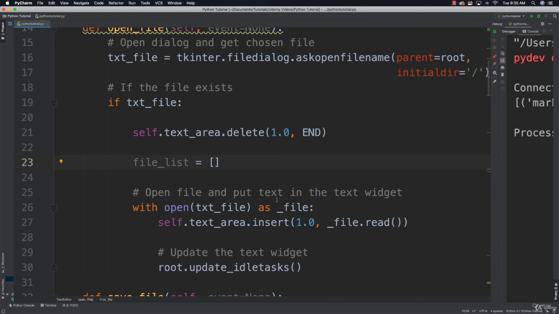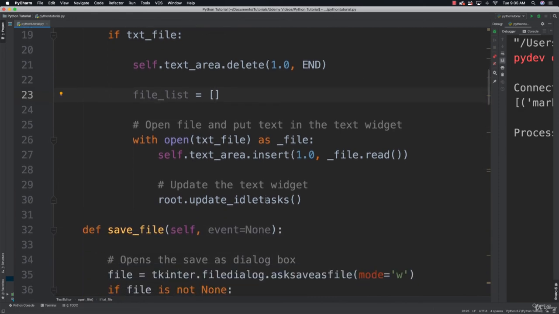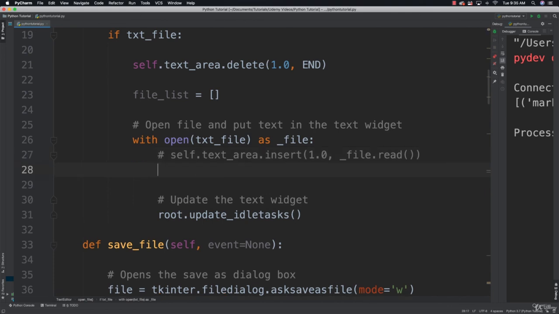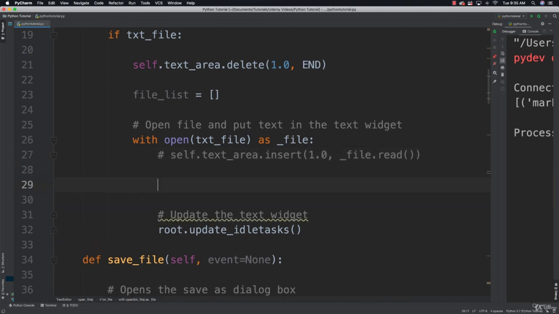Then down inside of open, we're going to be changing some different things here. One thing we're going to do is comment out this. If you have working code and you're adding to it, it's always better to comment out code until everything is fixed, because otherwise you might say, oh, I wish I still had that code, but you deleted it. So comment out your code that you're no longer going to need.